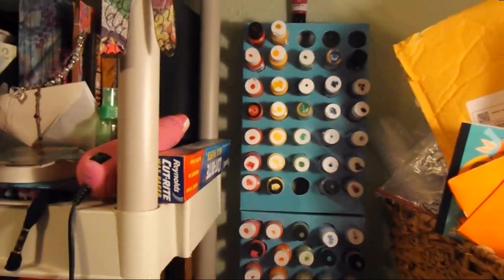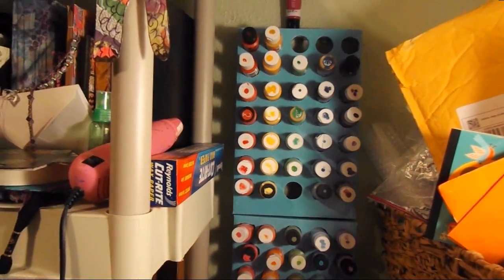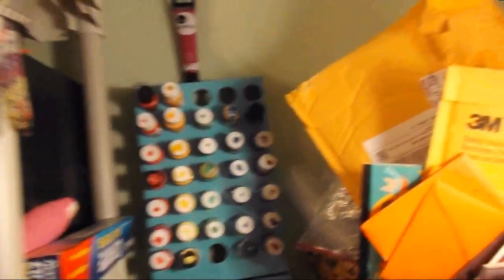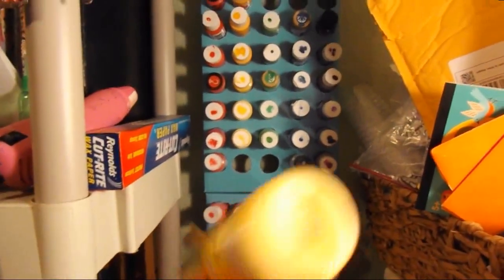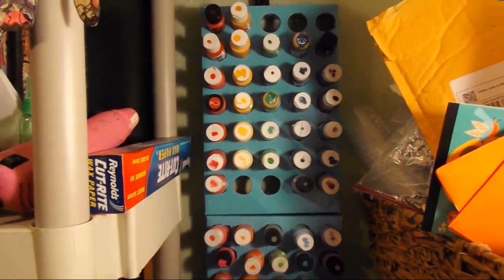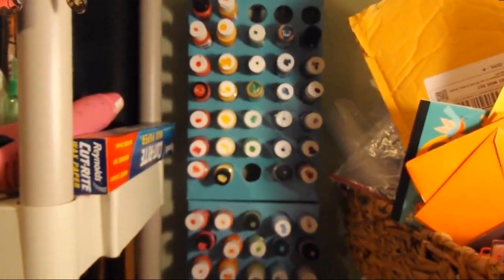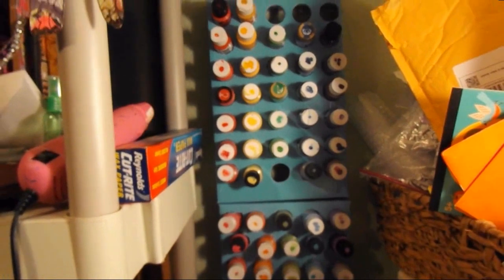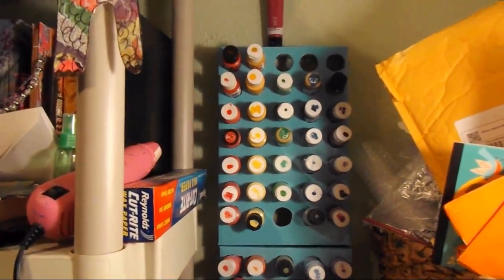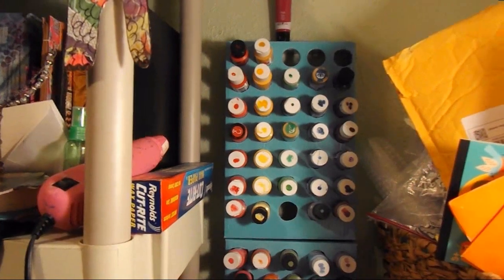I'm in this corner and I try to figure out things to put paint in, and this I made. This is actually the parts of a Wii box — my husband keeps boxes for any and every electronic thing. I took it and went around putting holes all the way around, traced my bottles around, made the lines, and then took an exacto knife and cut each individual hole out. Yes, it took me a while. You know how it's attached to my wall? Hot glue and a few tacks — the big ones to help give it a little more stability.